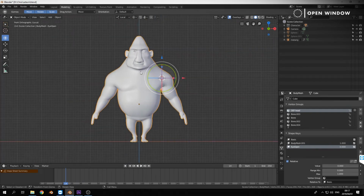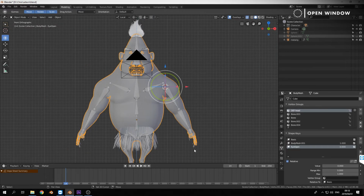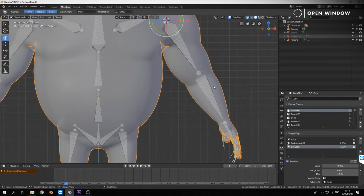I'm going to select just my mesh first. Whether he's got eyes, teeth, a tongue, hair, earrings, or any clothing at this point, I'm just going to work with the mesh first, as well as the actual rig itself. And how you go about doing this is you select the body.